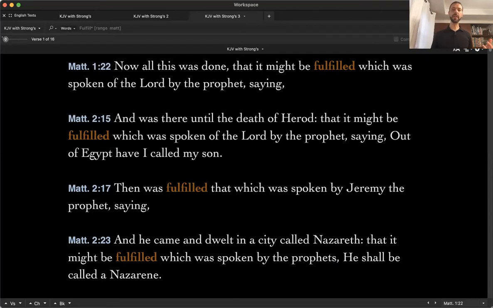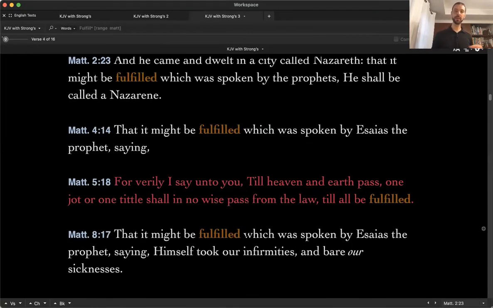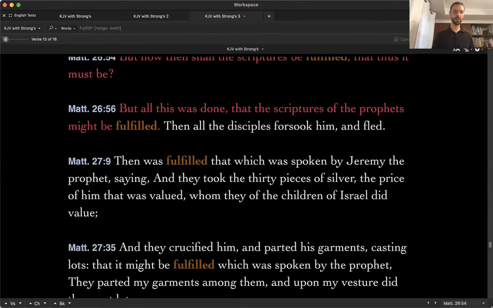That's going to connect us to my second big concept I want to talk about in Matthew, and it's the concept of fulfillment or fulfilling. So once again, you can go through the entire book and you're just going to see this constantly, this kind of fulfill or fulfilling or fulfillment language. Let me just show you a little bit of what that looks like. We can walk through like this, starting out in Matthew, constant notion. This was to fulfill, or this fulfilled. So for instance here, it was done that it might be fulfilled, which was spoken of by the Lord. That it might be fulfilled, then was fulfilled, and it might be fulfilled. And even Jesus' own words, till heaven and earth pass, nothing will pass from the law, till all will be fulfilled. Keep on going, it's constant through the book.